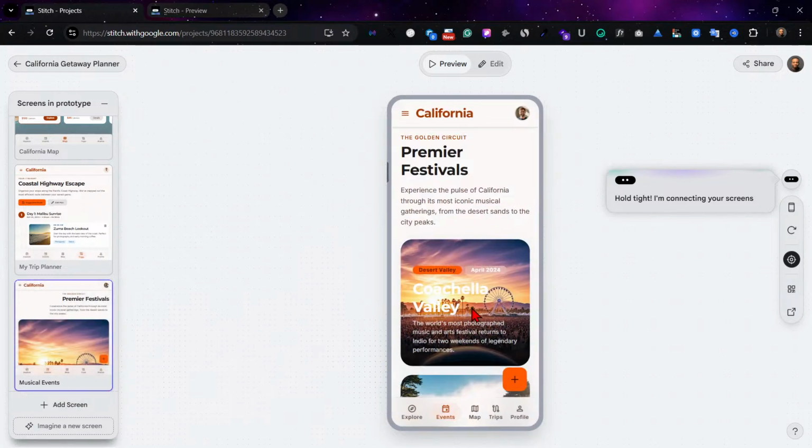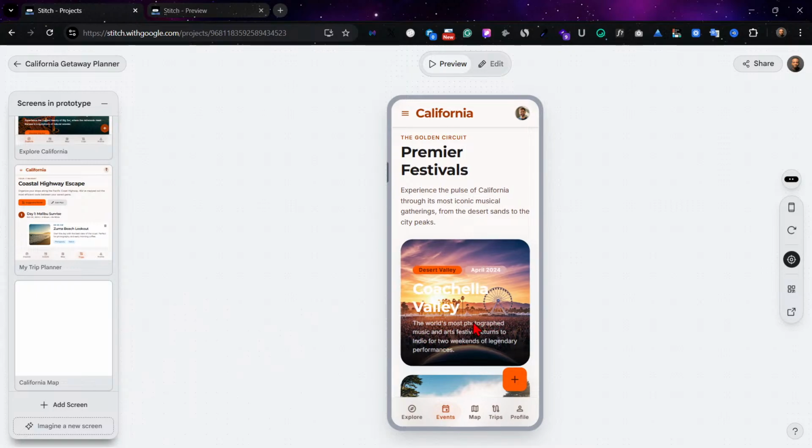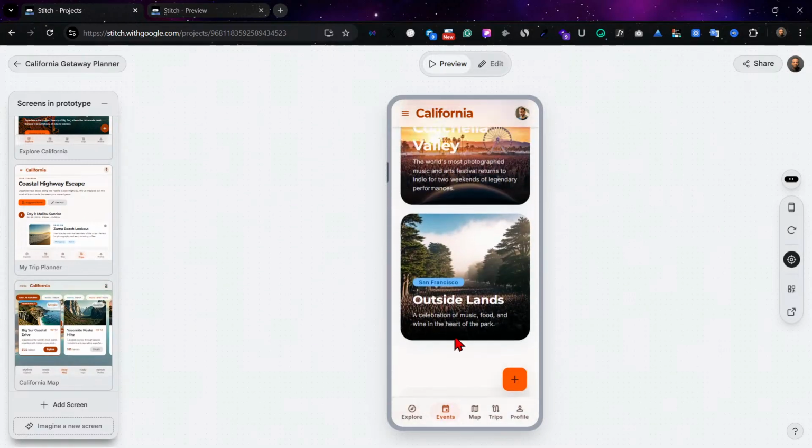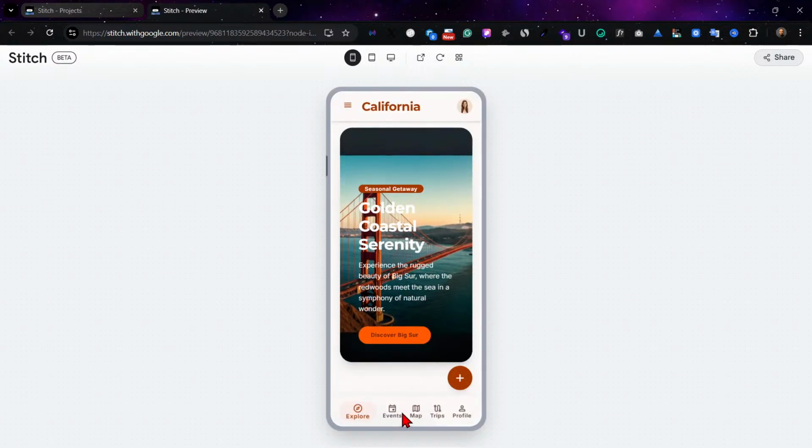Events, anything to edit. Okay, I can edit in the prototype here. All right, then let me check. Let's preview it. Sorry. So the more you add to the prototype, the more you can prototype. I see.